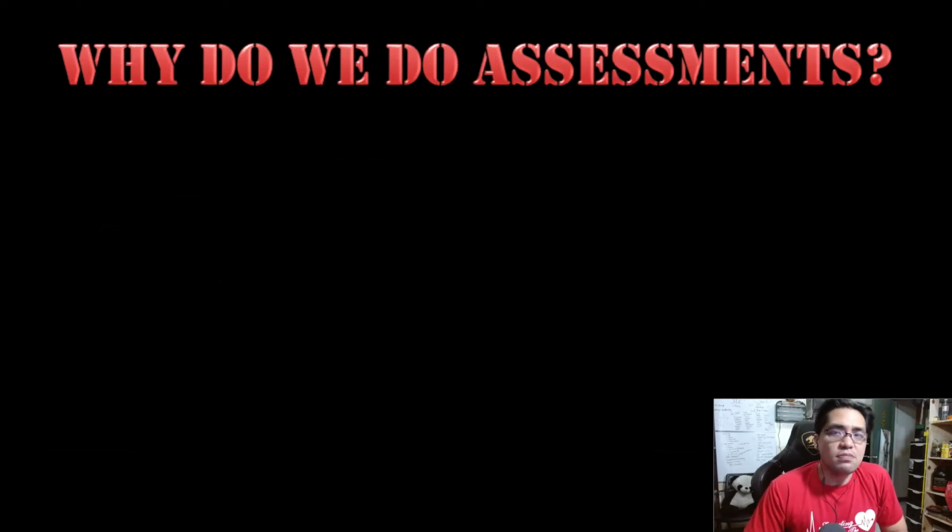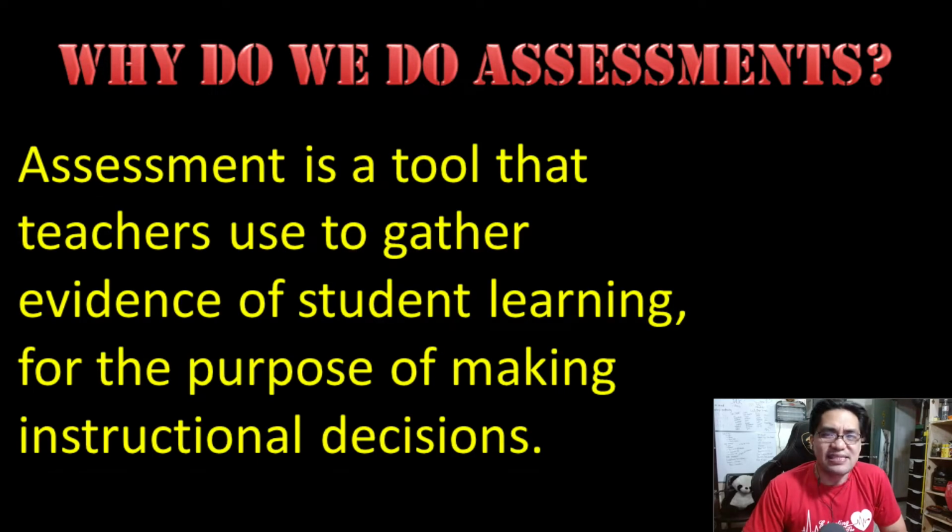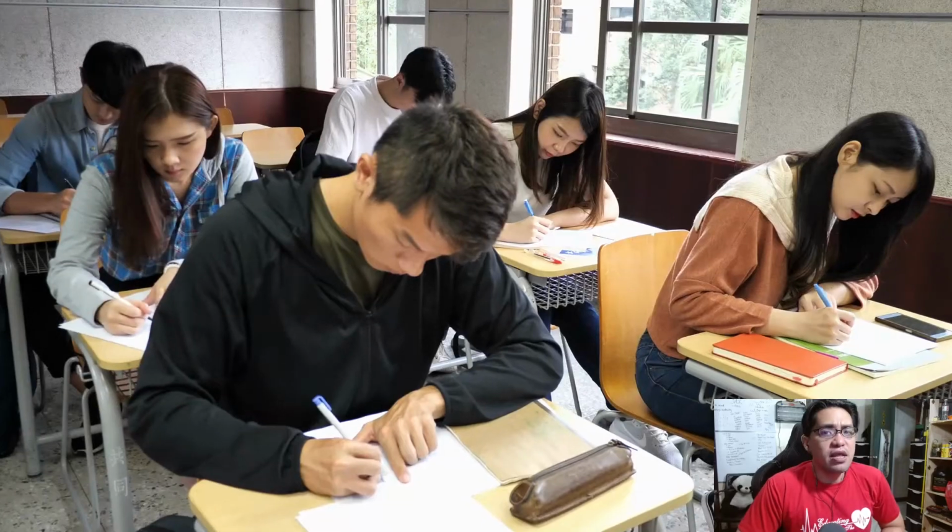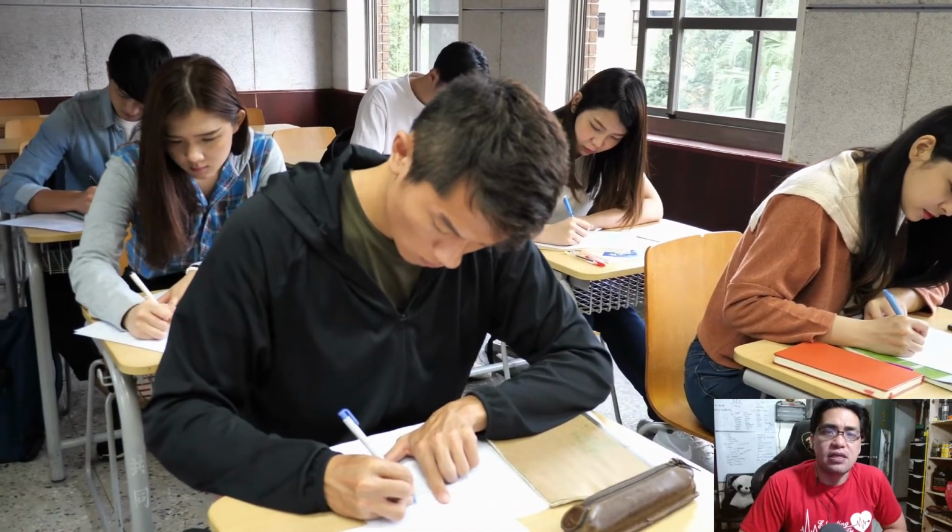Now, we'll talk about multiple choice distractor analysis. The best way to start with this discussion is to first review why we do assessments in the first place. Assessment, in essence, is a tool that we teachers use. In our case, we use this tool to gather evidence of student learning. This evidence is what we can then use to make the proper decisions regarding instructions. In other words, assessment is a means, not an end.